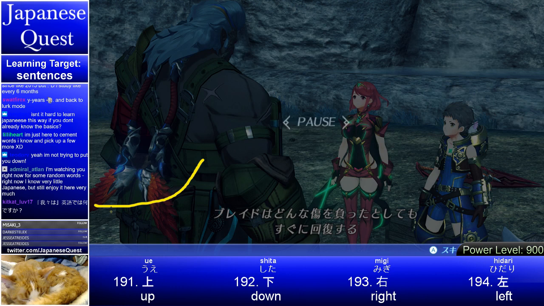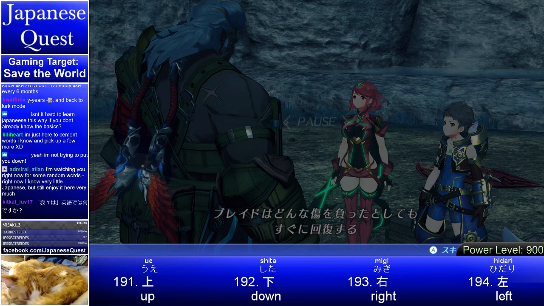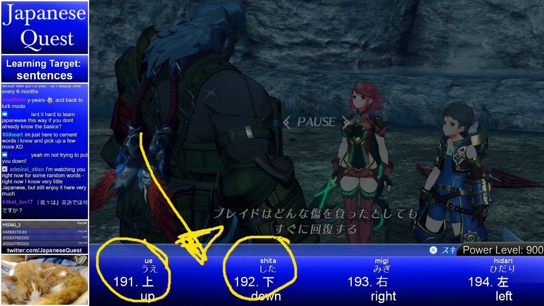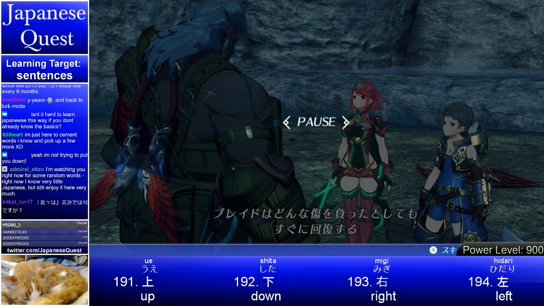Admiral says, I'm watching you right now for some random words. Nice. Right now I know very little, but still enjoy it very much. Yeah, the goal here is to kind of be a unique Japanese education / entertainment experience or journey. That's kind of the hope. And so that even if I'm teaching horribly, and sometimes I'm sure I will, maybe the words down here could be new for someone. The words we've already learned in past streams.